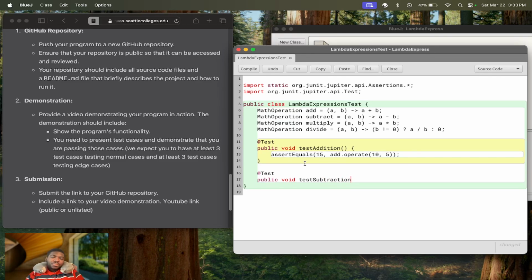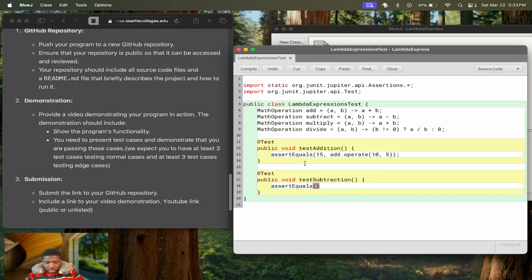We have, let's test subtraction. What should we test? The result should be the same here, right?